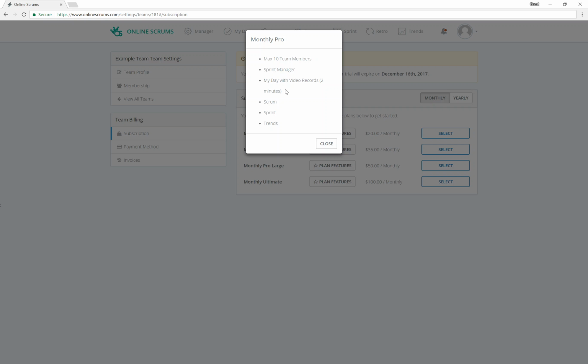So you can have your team members submit a video record of their commitment to the team in what they're going to do, effectively answering your standard Scrum questions on video, all in the system on any device that they have access to at the time. So we quite often have team members submitting their reports in the back of the car or in a jeepney over here for some of my team members in the Philippines. So yeah, select the one that you want.